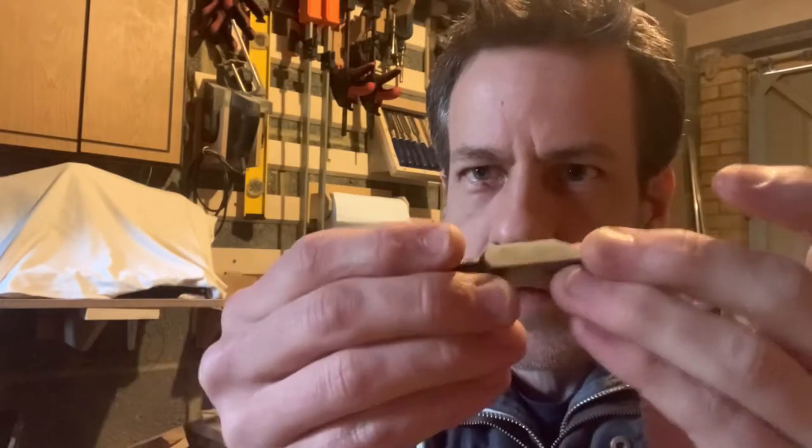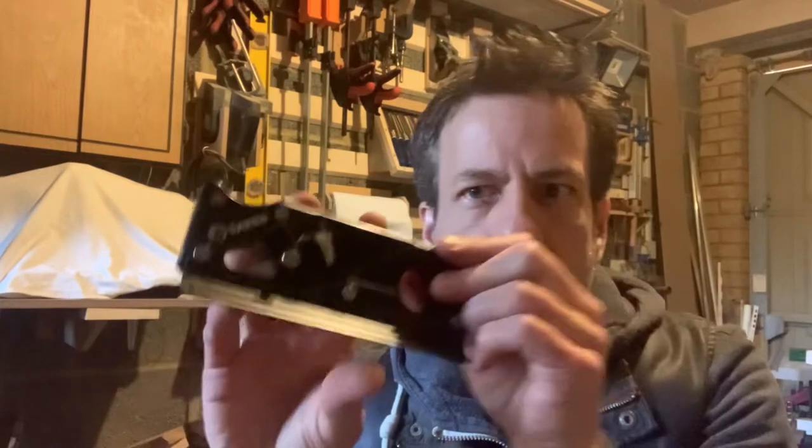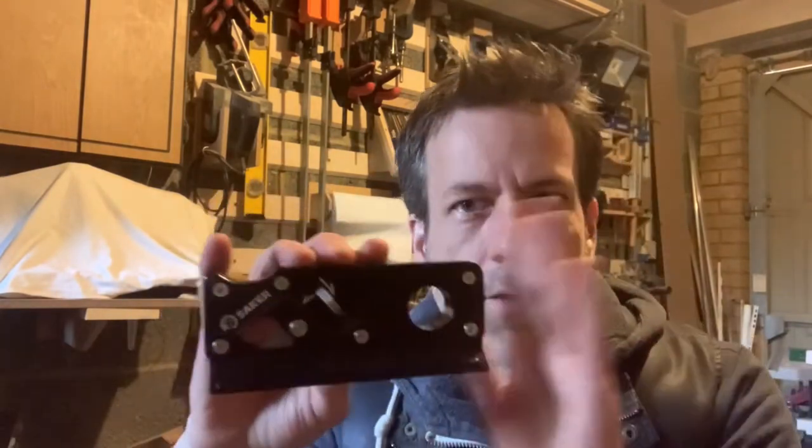Could have been a bit bolder, a bit easier to see, but at least it's there. Appearance-wise, if you've looked at chamfer planes before, you will not fail to notice this is almost identical in design to a product made by a particular American company. Apart from the colour — this is black, they make all of theirs in a distinctive red — and they charge a lot of money for them. The equivalent product goes for well over $200. By comparison, this is about £35 on Amazon.